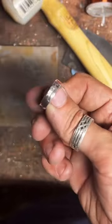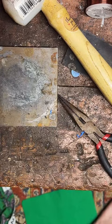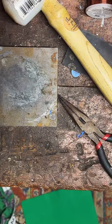Oh yeah. Silver shines up so nice. Just a little bit of polishing cloth. Beautiful, beautiful, beautiful. Got a Washington crossing the Delaware, 2021. I can get it. Come on.